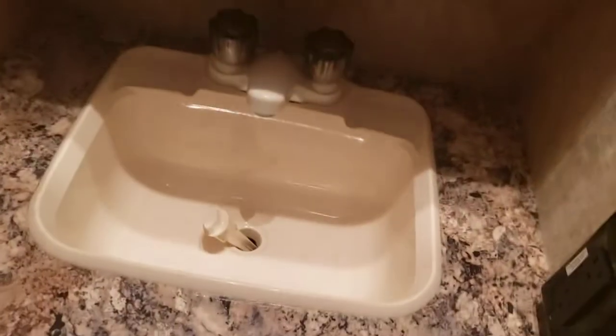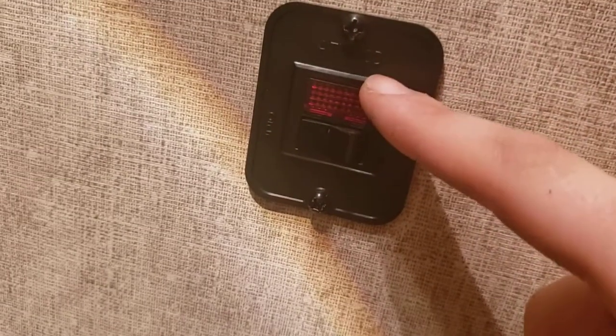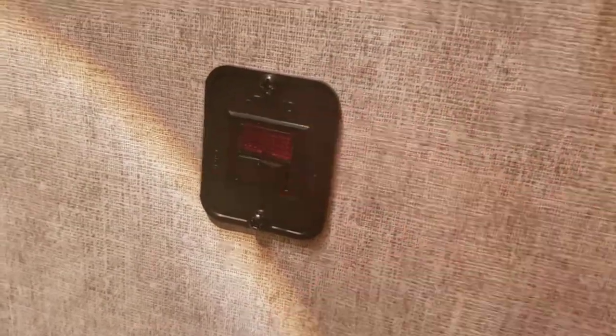Bunks, this bunk up top is vented for the AC. Got a light there. And this bunk is not vented from the AC, so it's got a light there. Very simple. And they do have a 250-pound capacity. You have a vanity here with a light. Sink, basic sink. Right here's your controls for the water heater. Hit that on, the light will go on. Once it's lit and done, the light will go off.